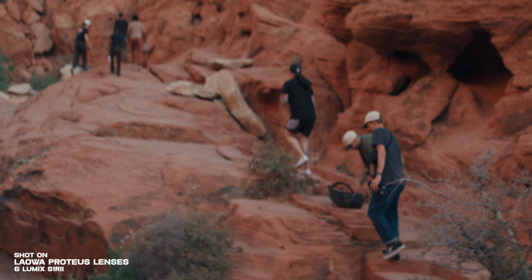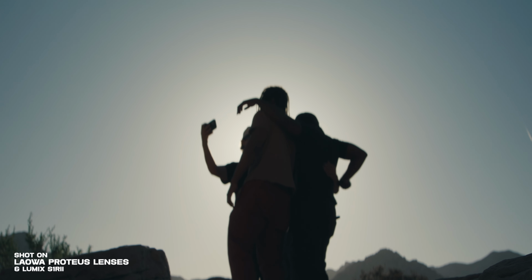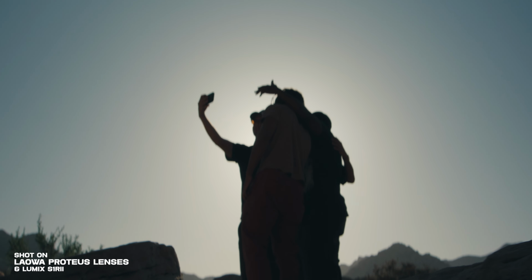So again, if you're wanting a high quality, versatile anamorphic lens, then I would check out either the 26 to 45mm or the 45mm to 85mm Proteus 2X anamorphic lens from Laowa, or both. Just go with both.